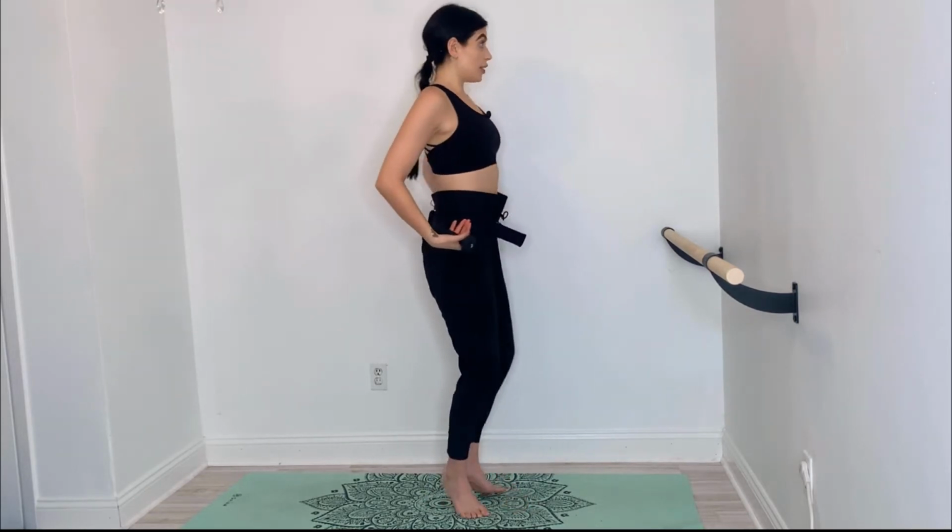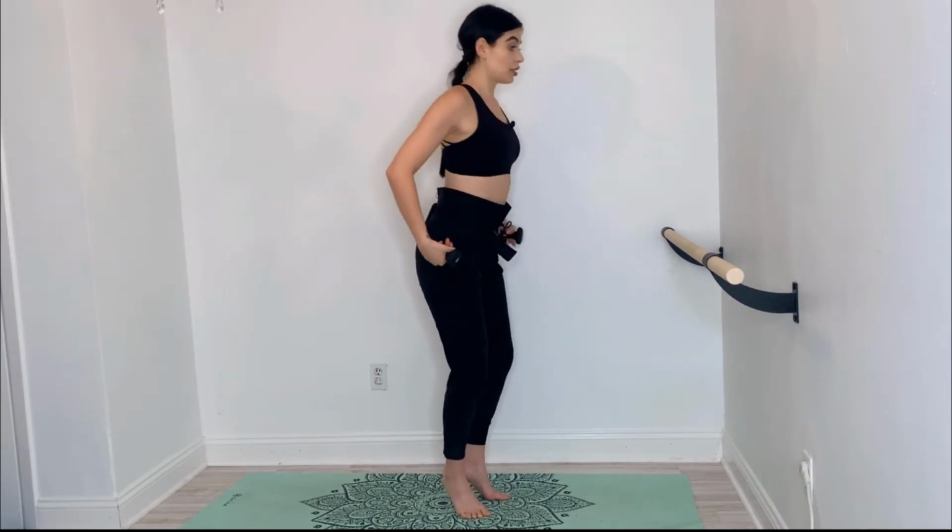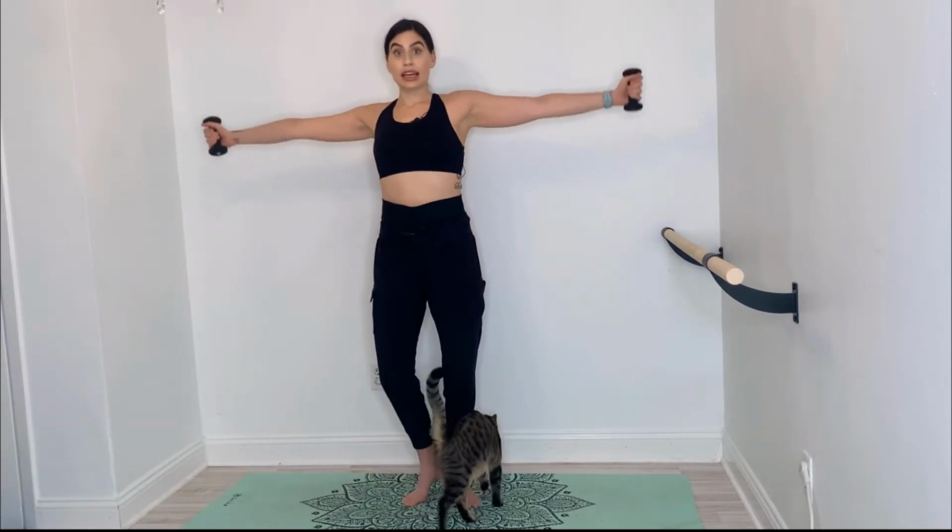Now take a deeper bend in the knees. We're gonna raise the heels all the way up and connect the heels together. Make sure you're still in a nice flat back position and you're not sinking your chest forward. Keep the palms facing out away from you. We're gonna take some lateral raises, bringing the arms up to shoulder height. Exhale, send them down. Inhale, bring them up. Exhale, bring them down. No swinging motions here. We wanna use pure strength to bring those weights up and down.